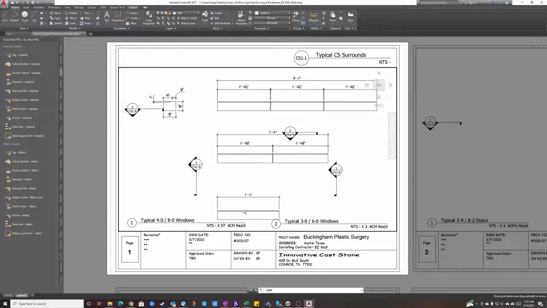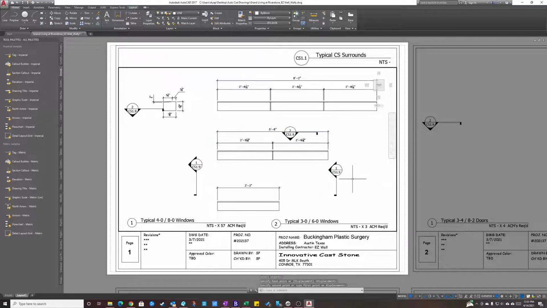but it looks like this one's a little too far down. So what you want to do is you can go to move. You can use all your same commands. I'm going to move this, right click. I'm going to move it up a little bit. That way they're a little bit closer together. Let's go ahead and move this one up a little bit.